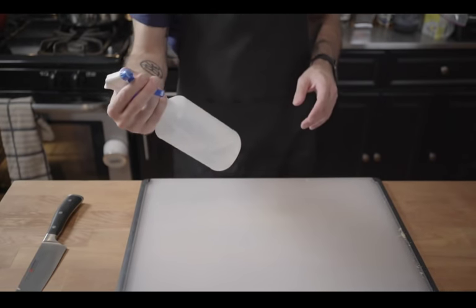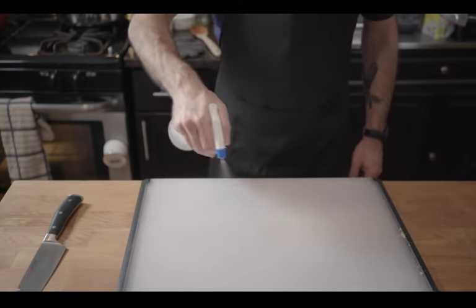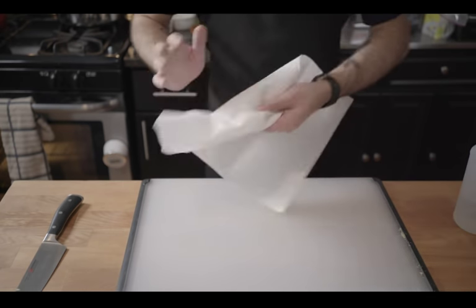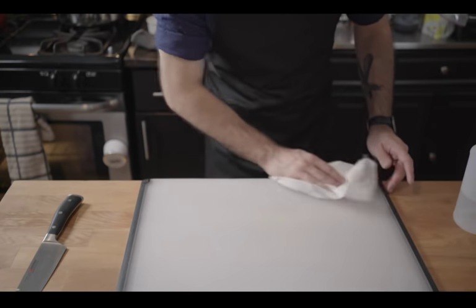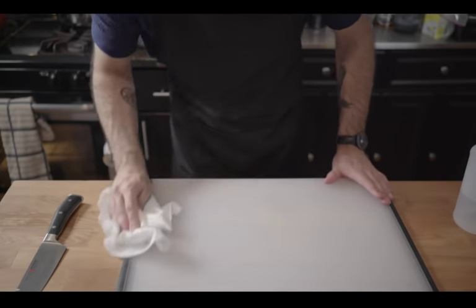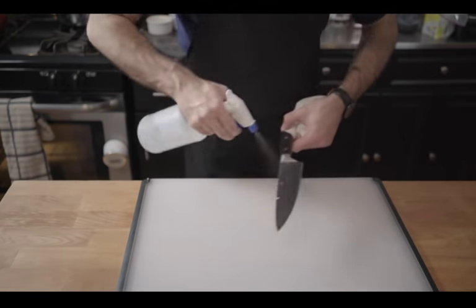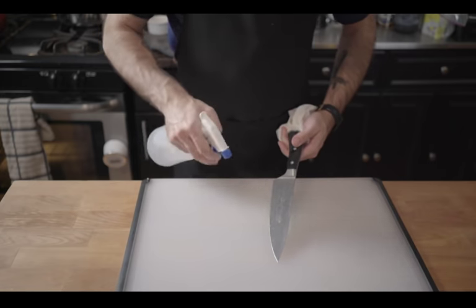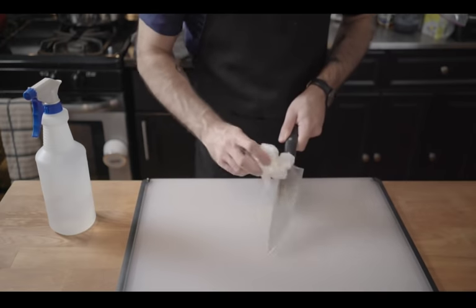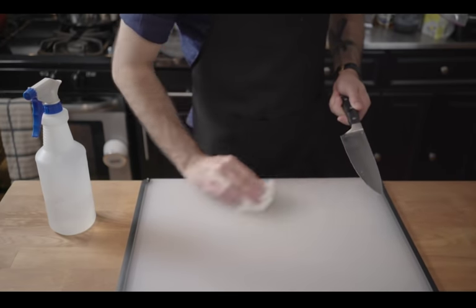All right, so we got our diluted vinegar and water solution here. I mean, it's just cheese, so nothing to worry about. Dramatically, that's not a real word. I just made that up. It's fine. There we go. I'm even going to do it to the knife, actually, because I got some junk sticking on the knife. Hit it with the vinegar. And look at that. Clean as a whistle.